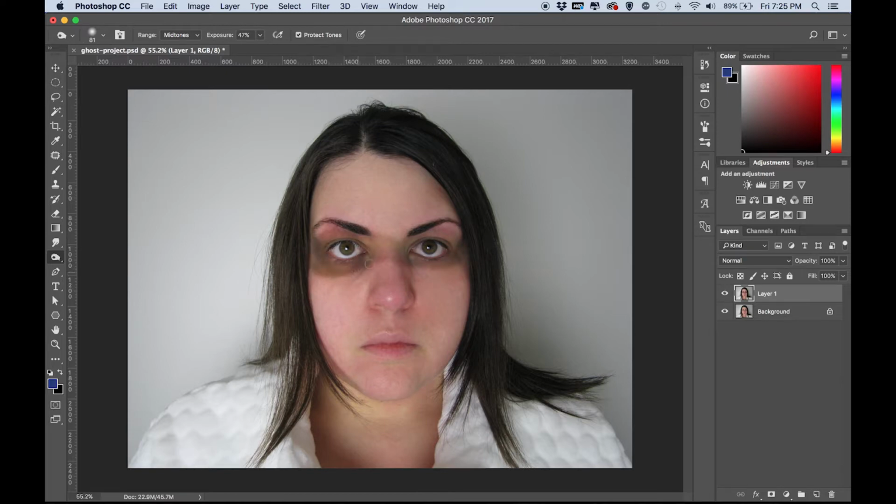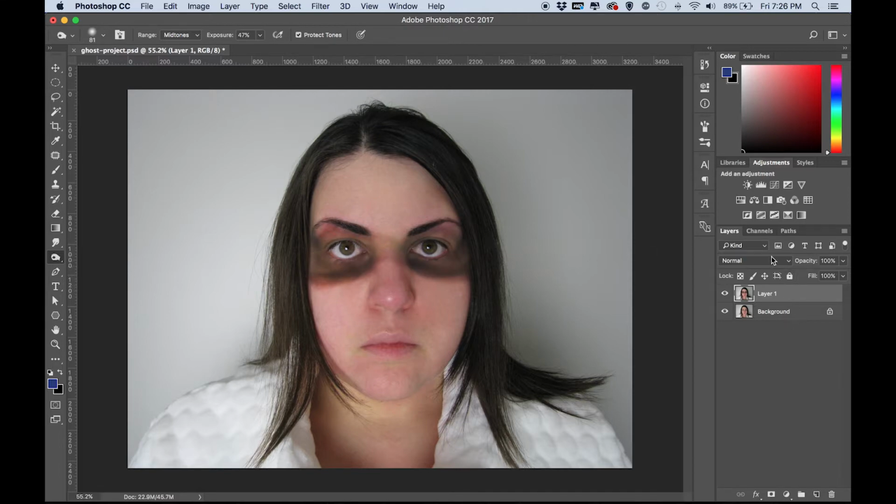After you've duplicated that original layer, you're going to want to grab the burn tool and start burning around the eyes. You really want to get the heavy eye look by burning mainly below the eye. I'm circulating the eye just to give it that black eye look, but the most important area we want to cover here is underneath the eye.